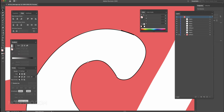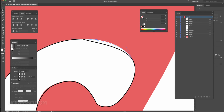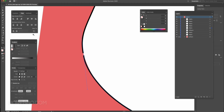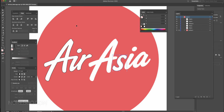Another good reason for doing this is that it'll teach you a lot about the pen tool in whatever app or drawing program that you're using. When I first started using Adobe Illustrator way back in, I don't know, maybe 2005, 2006, I had no idea how to use the pen tool. It was incredibly frustrating, and it drove me nuts. And I gave up on it so many times.